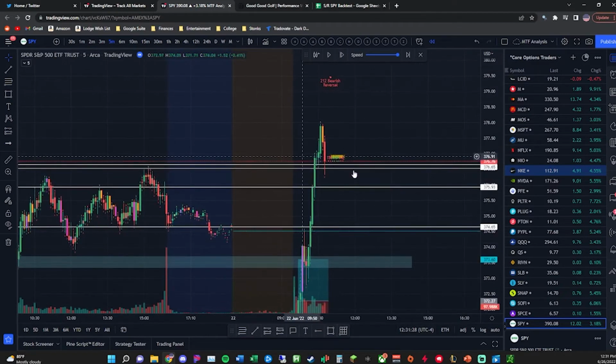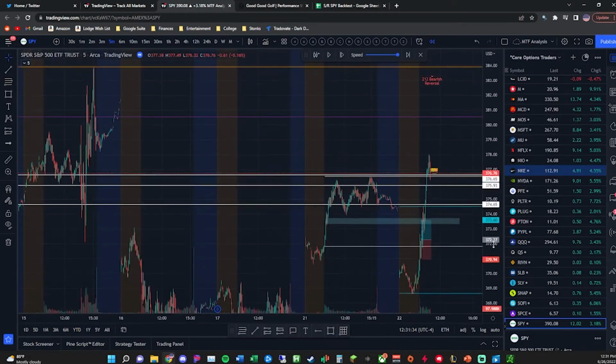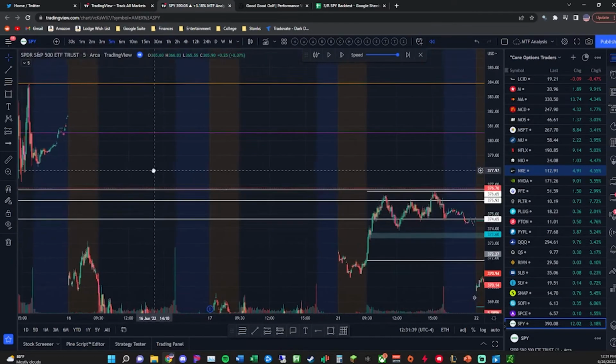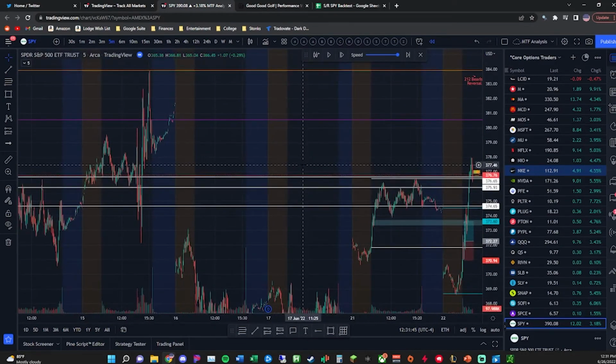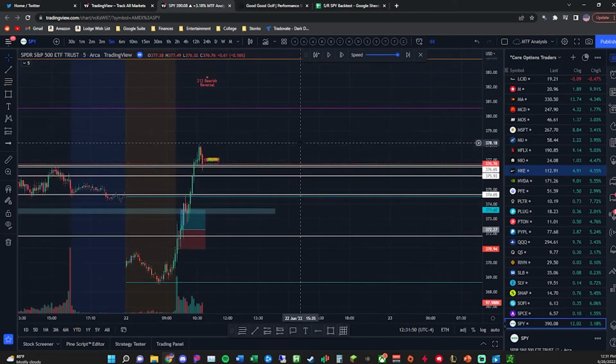All right, so we don't know exactly where the price target is down here. We've already hit all our price targets here. We're in kind of uncharted territory. You can use higher time frames, such as the 15-minute, 1 hour, or even daily chart to see where your next price targets should be, but they should mainly be support and resistance or order blocks. Just in general for your price targets.